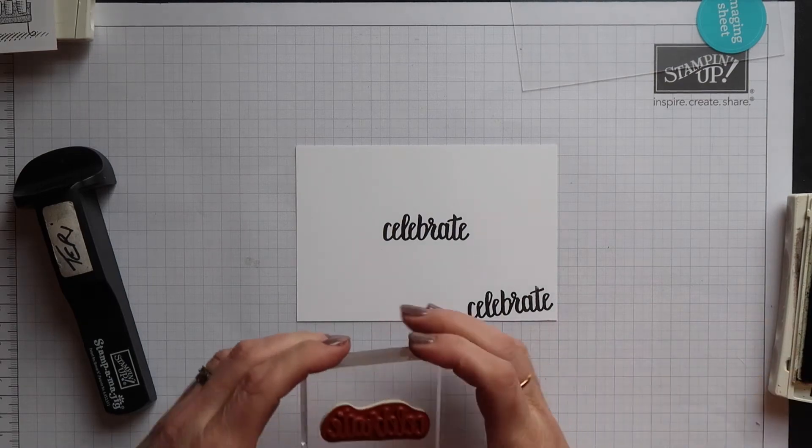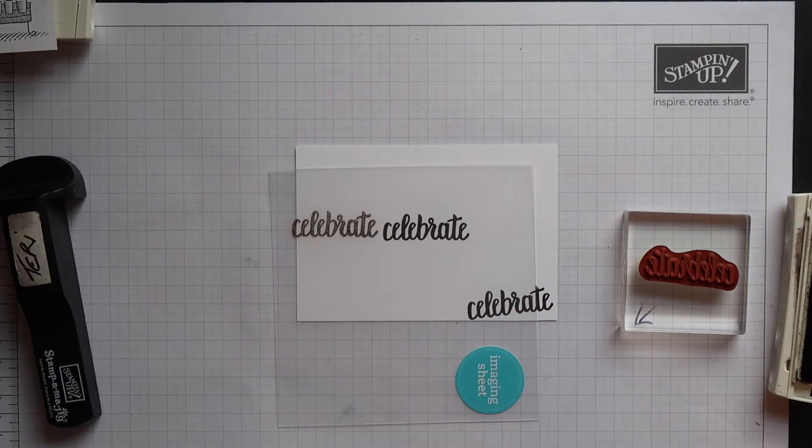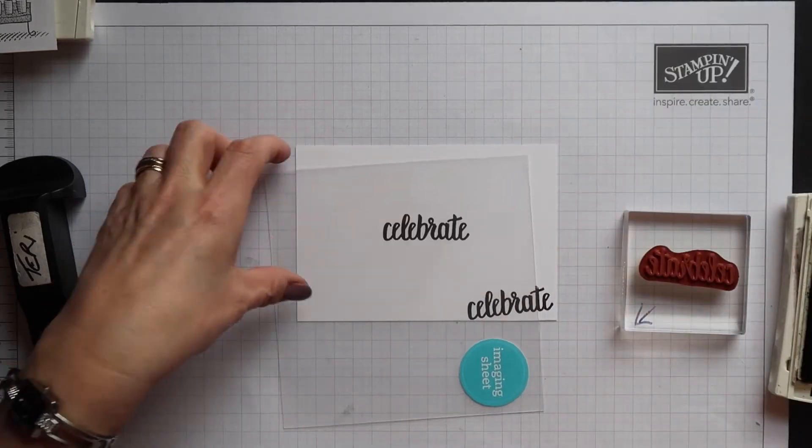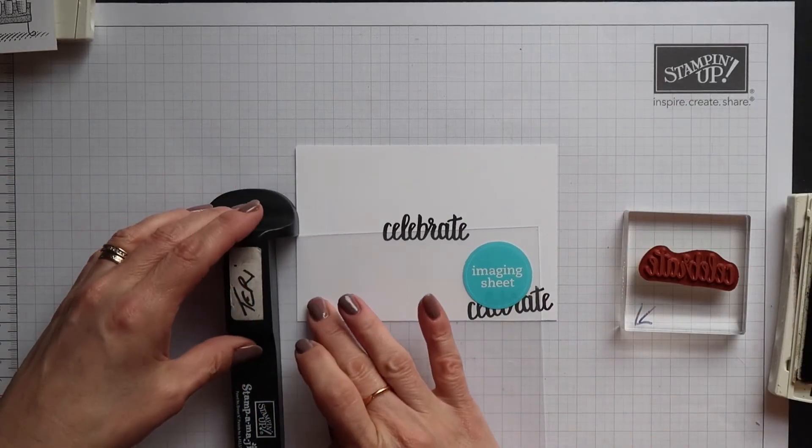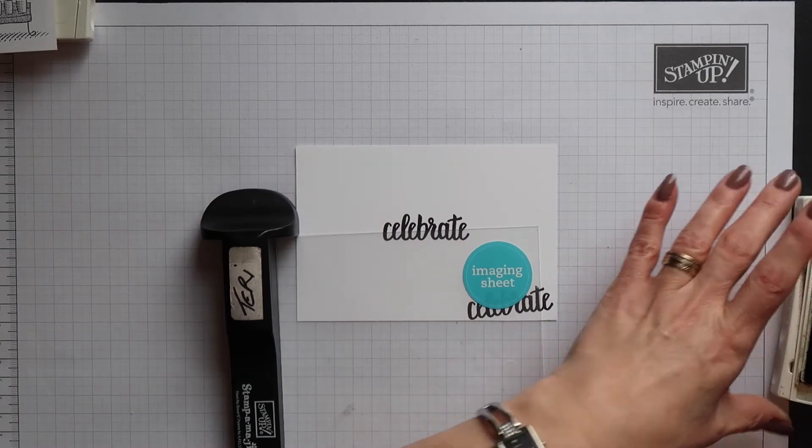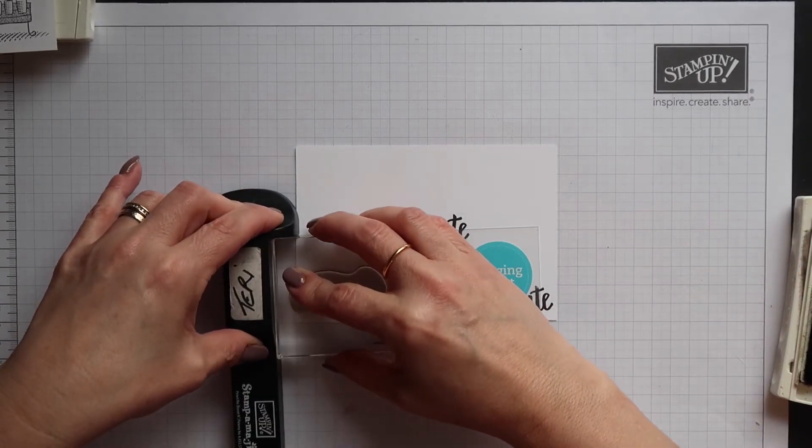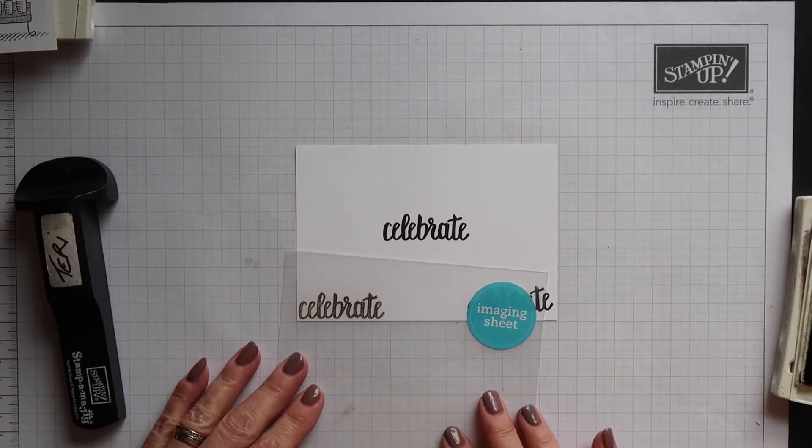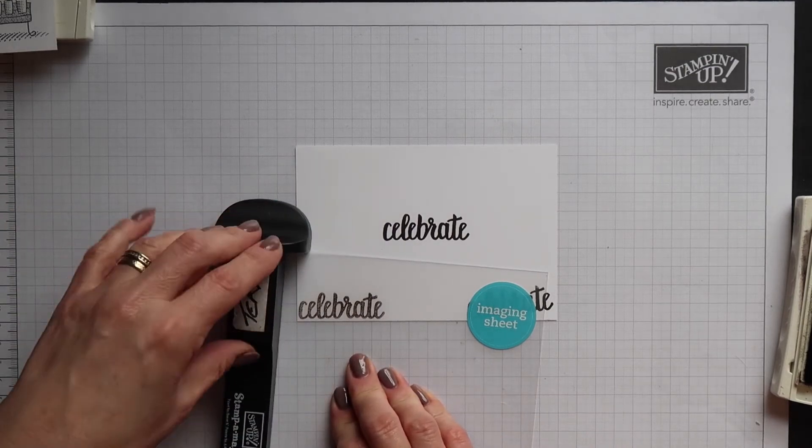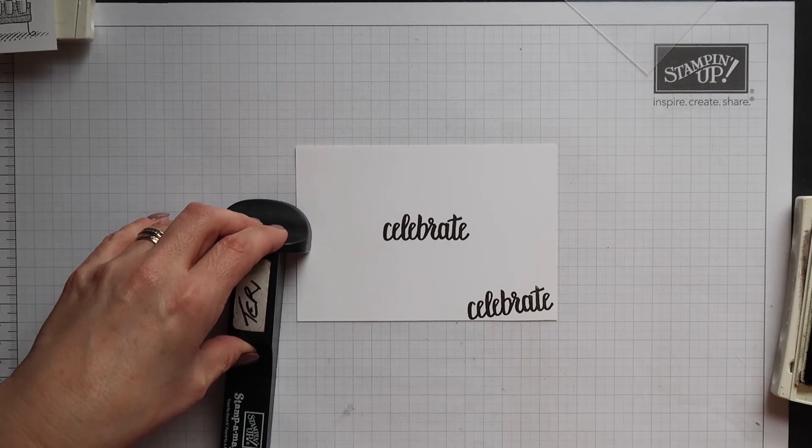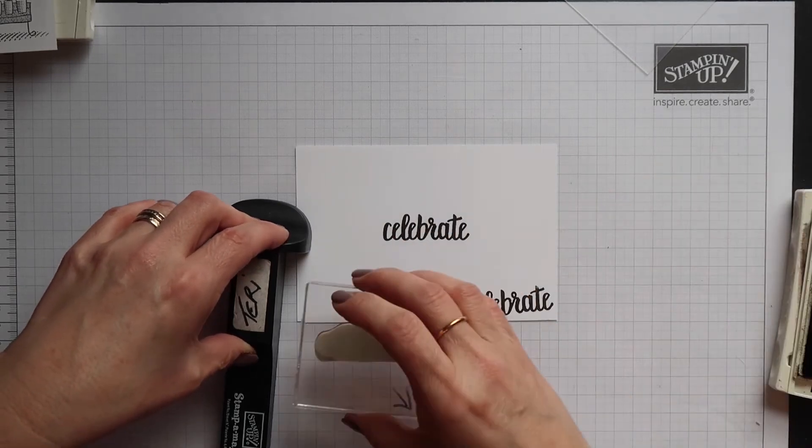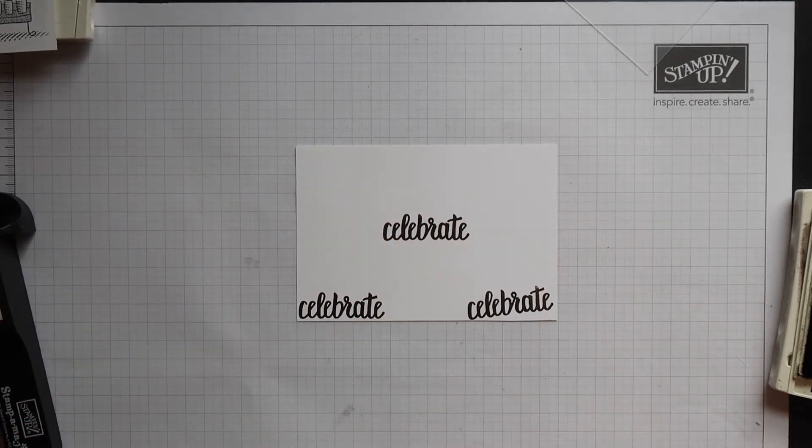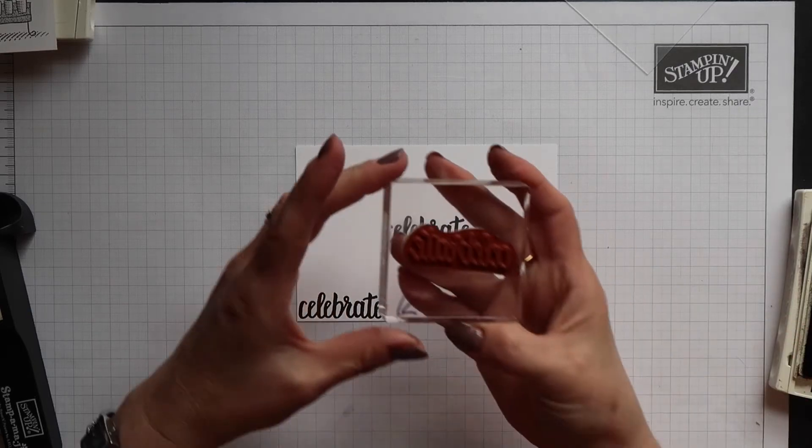Okay if your stamp comes off the block then you must recreate your imaging sheet, you have to create a new one so clean it off, stamp it down again. Okay so we have a new impression on our imaging sheet, we put that this time we'll stamp it bottom left, ink up my stamp and stamp it down. Okay and this time you've got perfect placement exactly where you expected it to be.